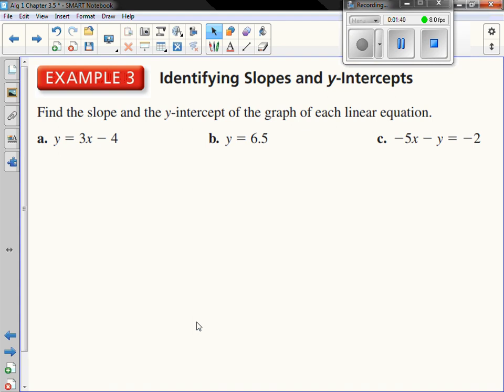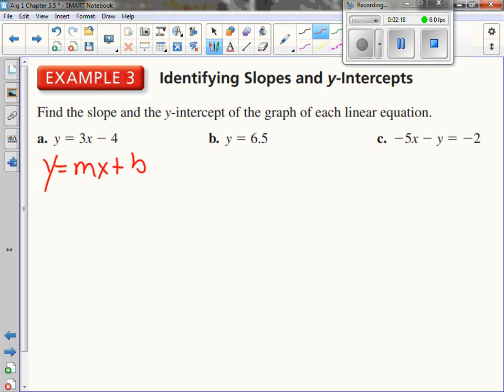So we're going to look at these here. Look at these 3 examples here, and we'll do these one at a time. Now, when we look at this first one here, we have y equals 3x minus 4. Is this in y equals mx plus b form? Is the y value by itself, and is it positive? Yes. And everything else is on the one side. Y is by itself, everything else is over here. This is in the form of y equals mx plus b.